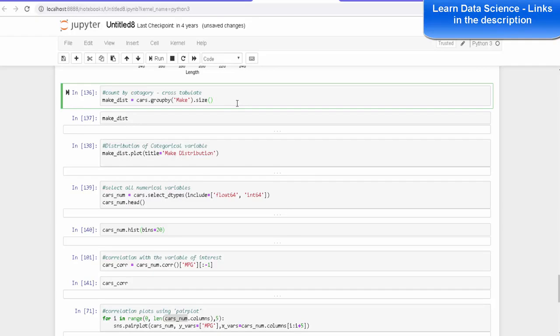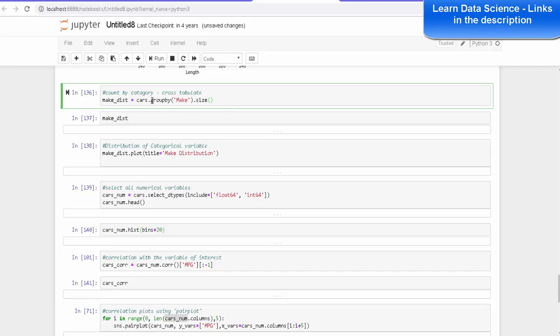So that's basically known as cross-tabulation, right? Cross-tabulation is of course with two variables, but I'm calling it cross-tabulation without going by the definition; we simply take the count. By definition, it's slightly different.